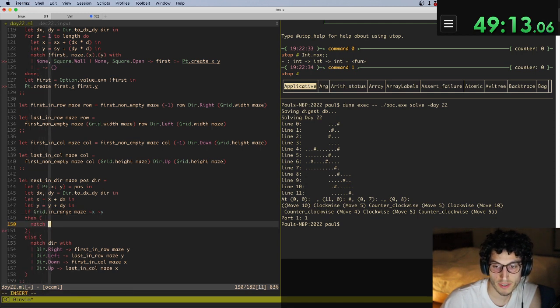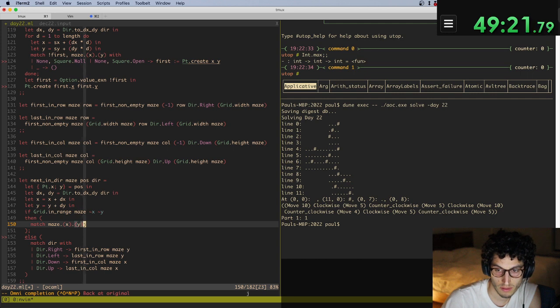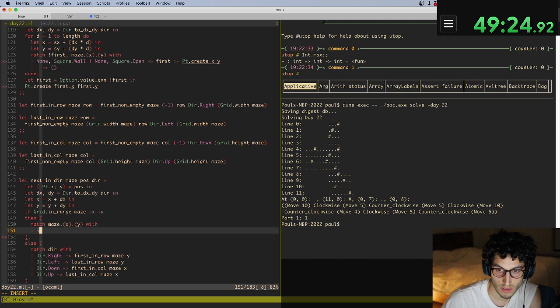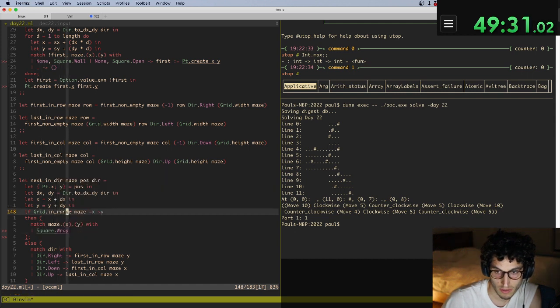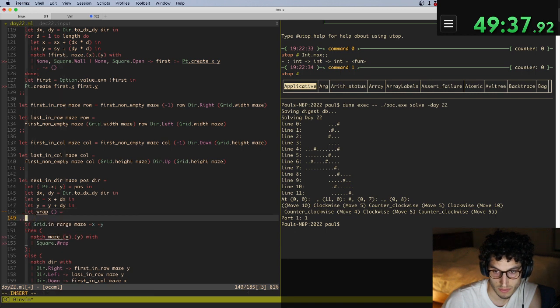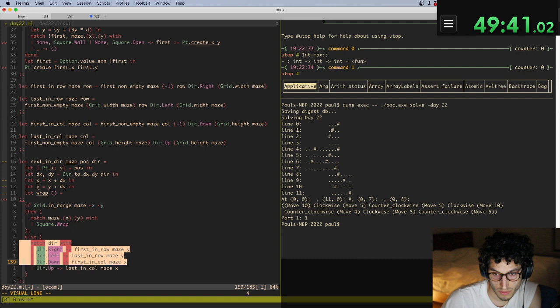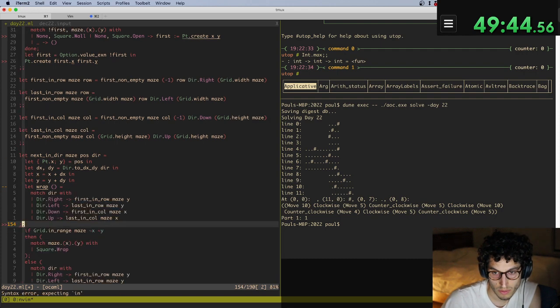Match maze dot x with square dot wrap. Let wrap equals in.